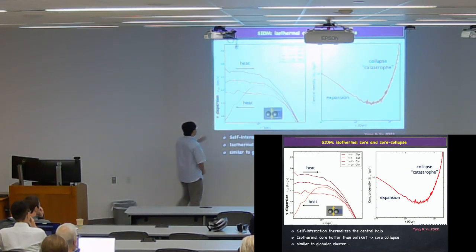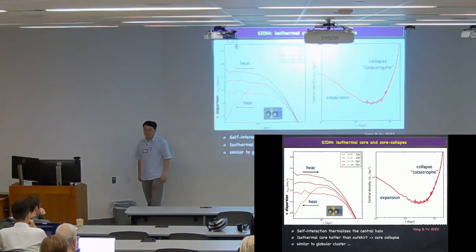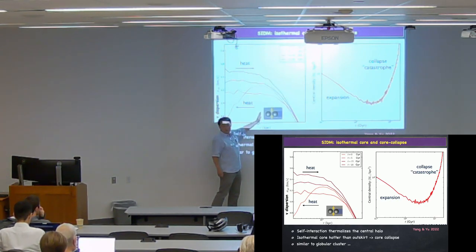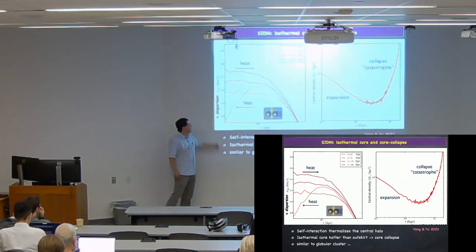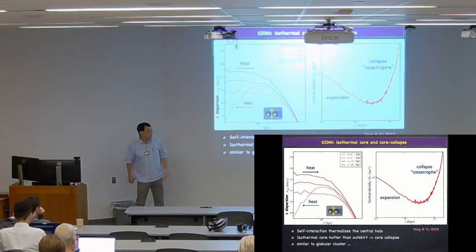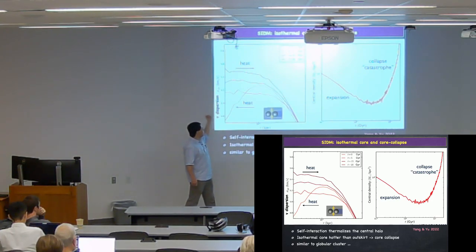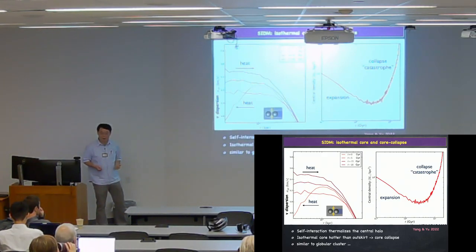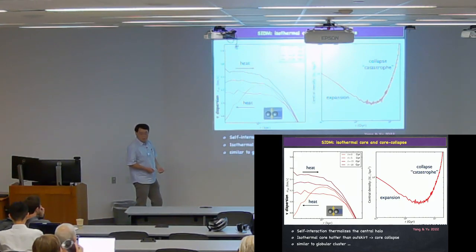It thermalizes the halo center because of the self-interaction. So we start from this bump. This is an NFW CDM-like velocity dispersion profile. So it's hotter in the intermediate regime. So the heat flows inwards and thermalizes the central part. When you have a hotter isothermal core, you radiate energy away, you transport heat to the outskirts. And since self-gravitating systems have negative heat capacity, you lose heat and you become hotter. So it's a runaway process.